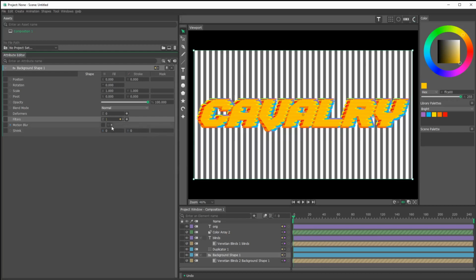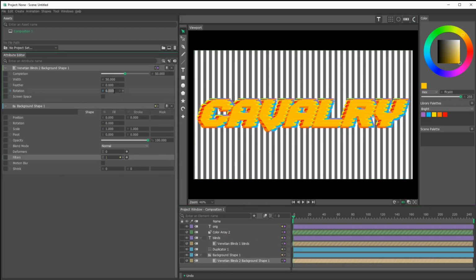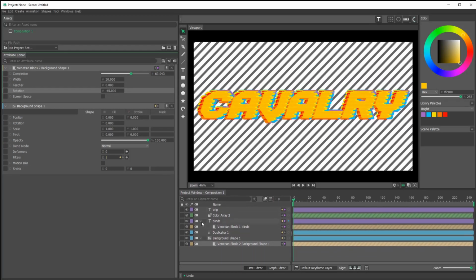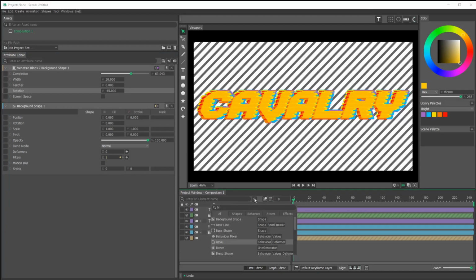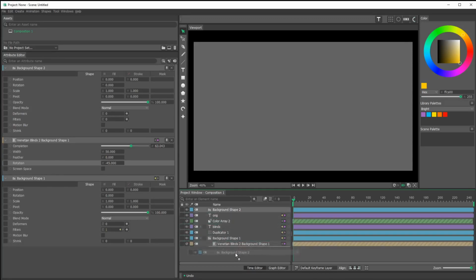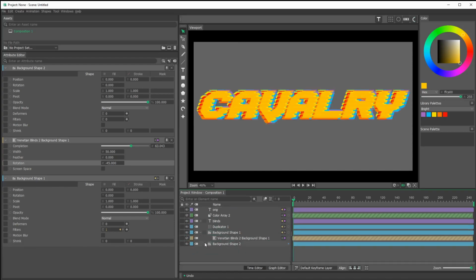I want to probably rotate that, so let's click on it. Rotation, do a -45 on the rotation, then we can make some adjustments here. Now, one thing I want to do is add another background layer so I can get a better feel for what's going on. So here, background shape, just type BS, and I've got background shape, drag it all the way to the bottom, not inside here or anywhere else, because that's going to cause problems.